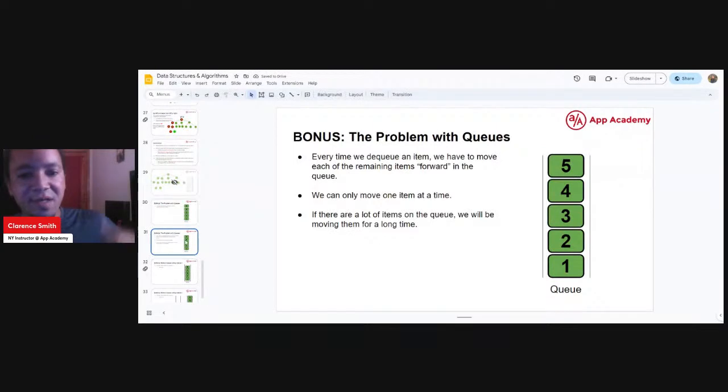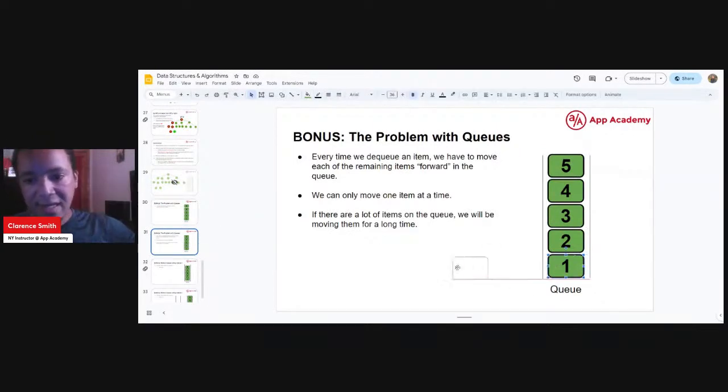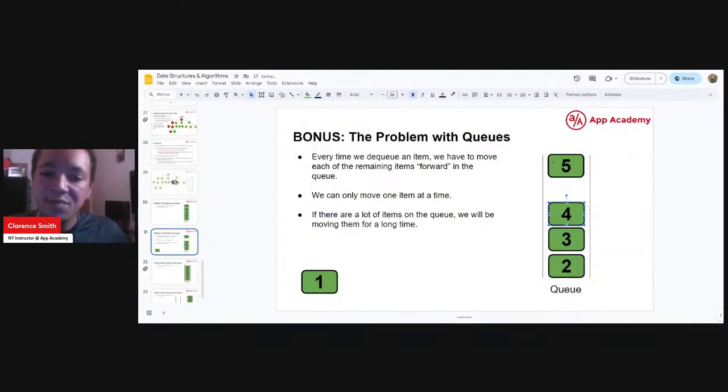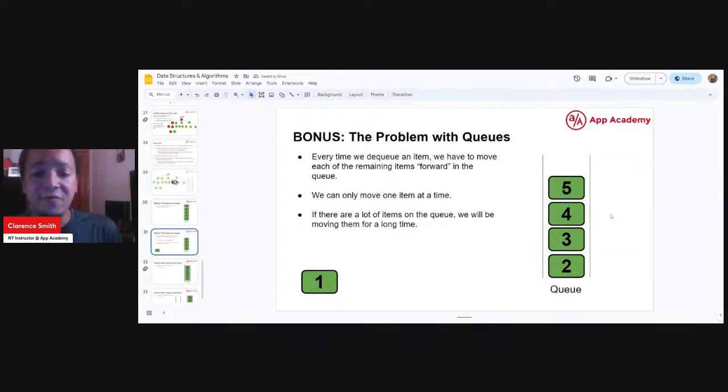I can remove it, but then number 2 goes down here, number 3 goes down here. You might think that they all move at the same time, but your computer can only move one thing at a time.